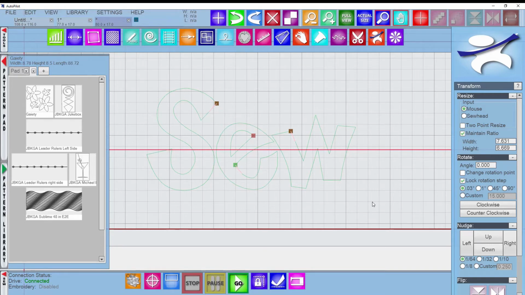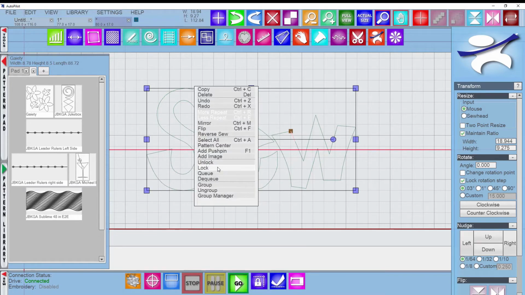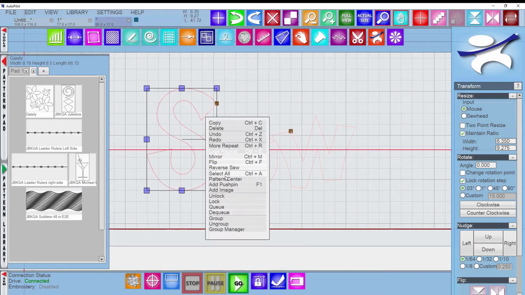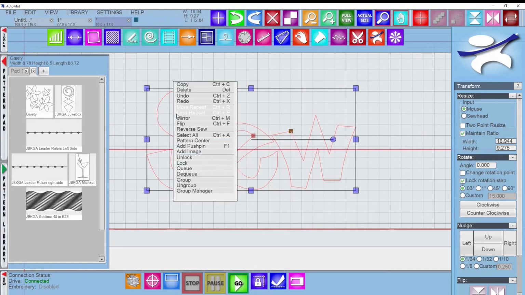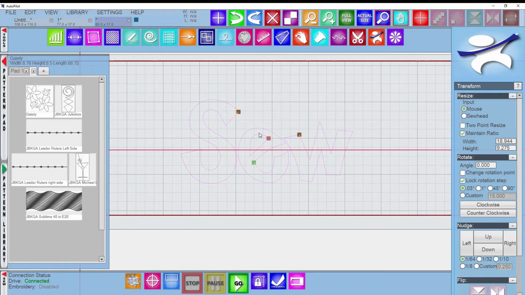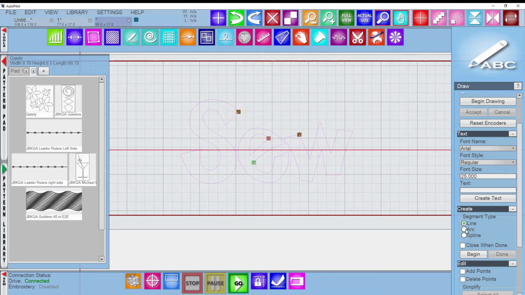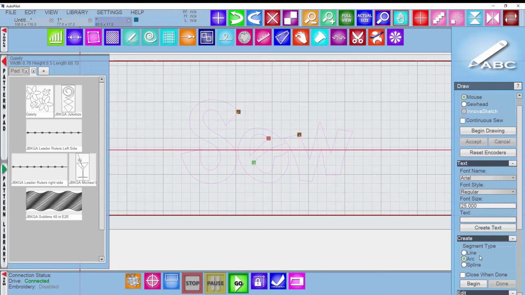But what I'm going to do now that I have those placed is I'm going to select them, and I'm going to DQ them and lock them. So select it again, and that way I'm not going to accidentally move anything down. And I'm actually just going to trace over these but make it continuous. And so I'll start that process. So back to my draw menu. And what I like to use is the arc tool. And I'm going to say begin. I have it set to do it from my mouse.